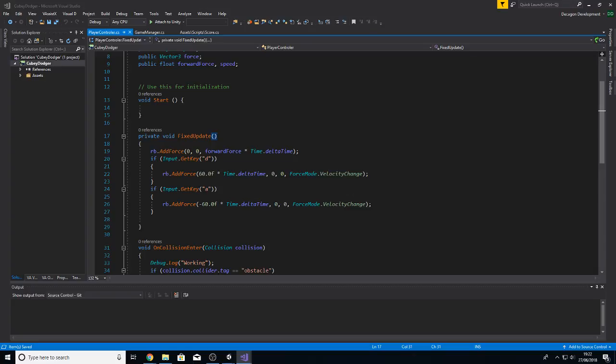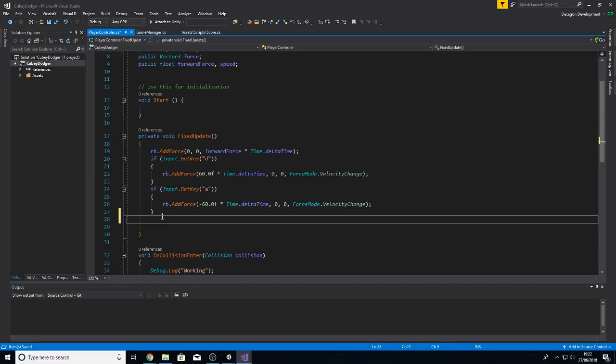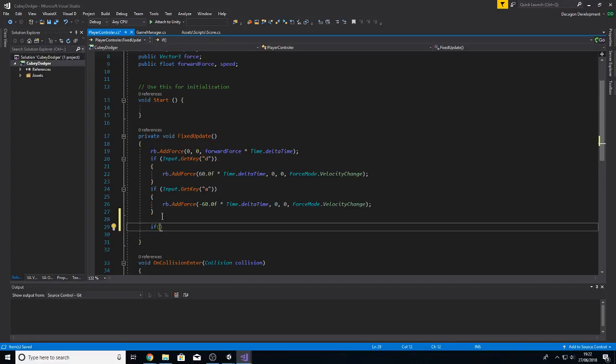I can do that, because we know the position of him, don't we? So if rigidbody.position.y, which is up and down, is less than, I'll say -1. So if it goes down by more than 1, then do something.